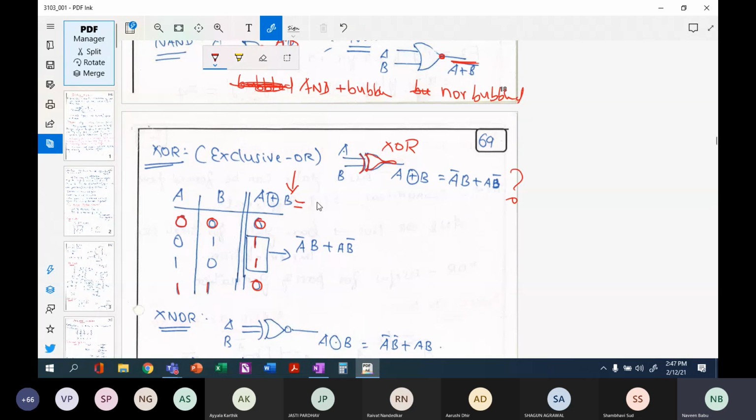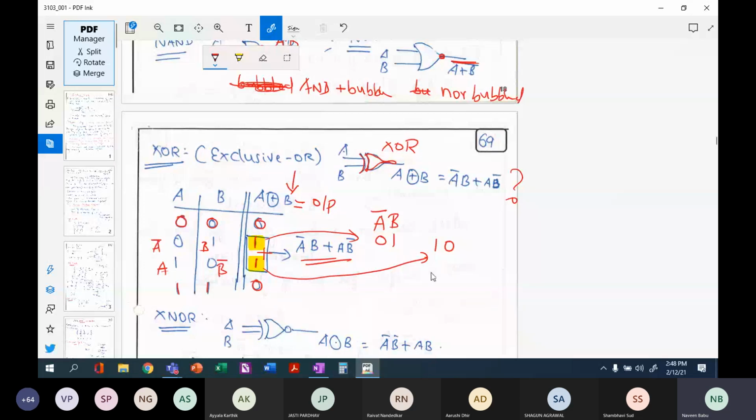When is A XOR B, which is nothing but your output variable, 1? It is 1 here and it is 1 here. And this 1 corresponds to 0 and 1, which means that you got this one because of 0 and 1, and you got this one because of 1 and 0. What does 0 for A correspond to? We can write it as A bar, because in the input variable, A bar means it is 0. Similarly, 1 corresponds to B. Similarly, here 1, 0 corresponds to A and B bar. So an OR operation of these two terms is A bar B plus A B bar, which is your XOR gate output.